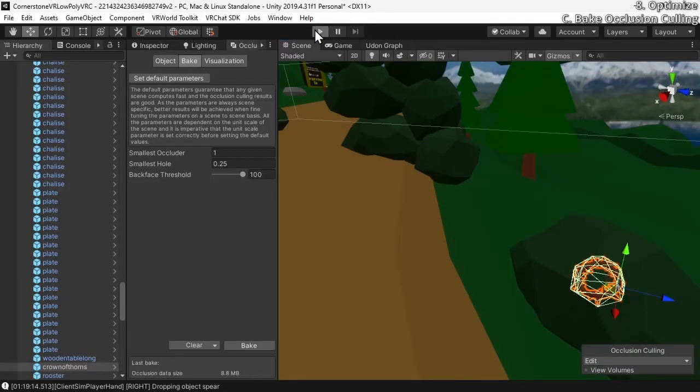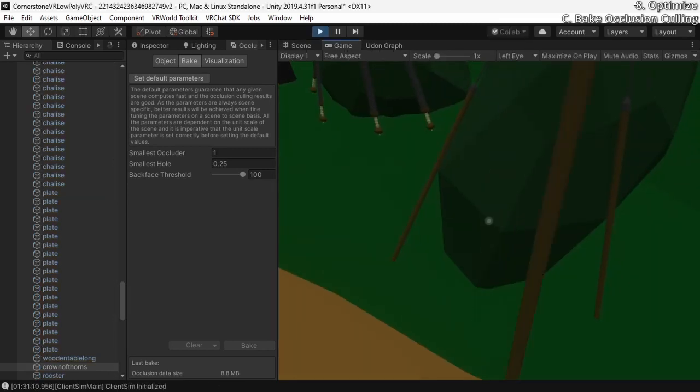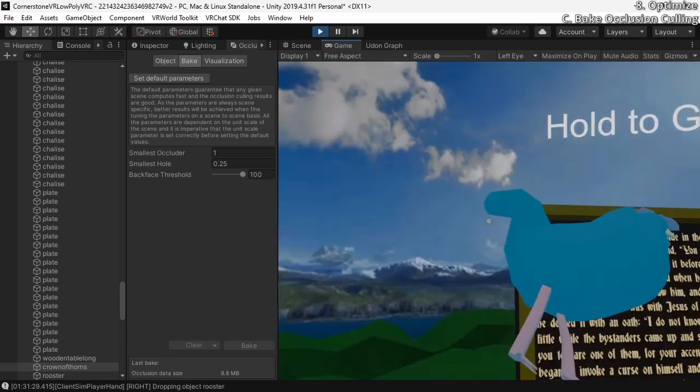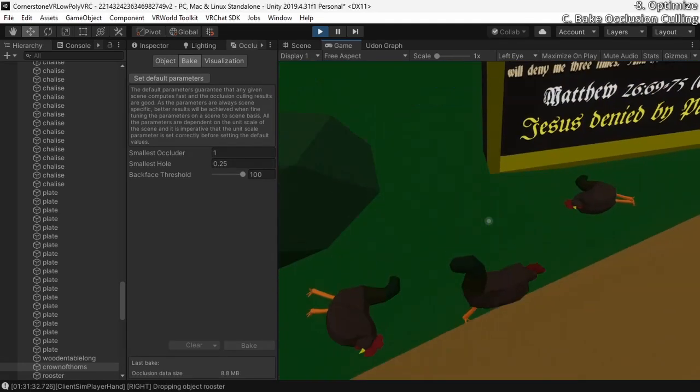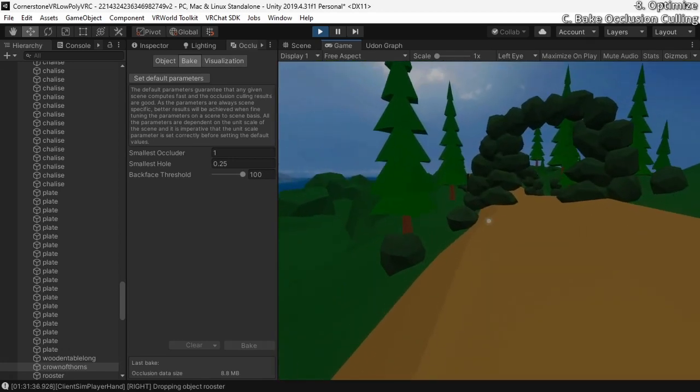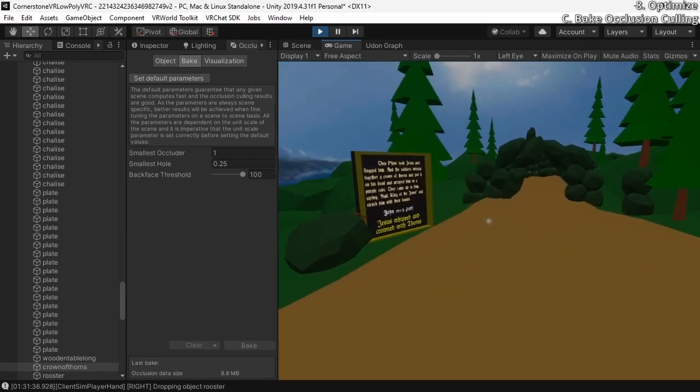And now, if we go ahead and test this new bake, we should be able to pick up these spears and take them with us if we want. I will admit that these roosters are falling over, so I might switch out their collision mesh with a collision box, so that way they stand upright.